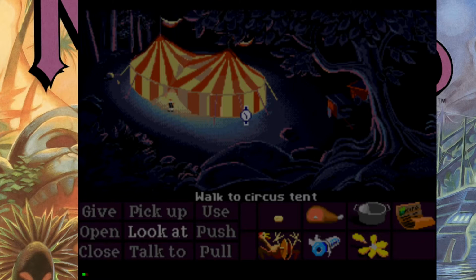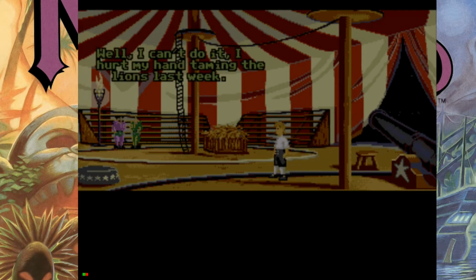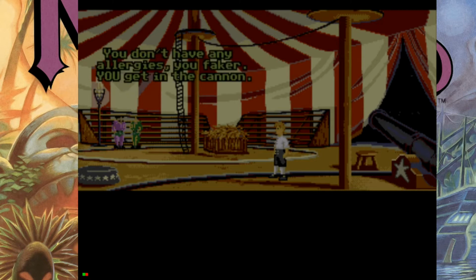Do they even still have circuses anymore? I know a lot of them got shut down. Oh wow, that text is hard to read. Yeah, definitely pretty rough on the color palette in here. Guybrush almost looks yellow. His face is like the same color as the ground.